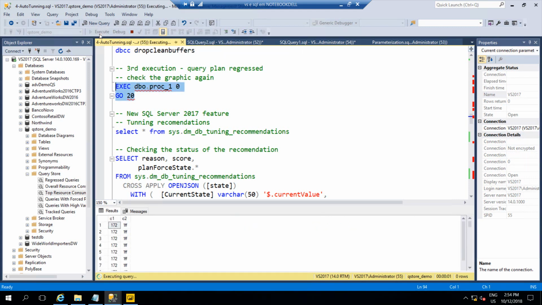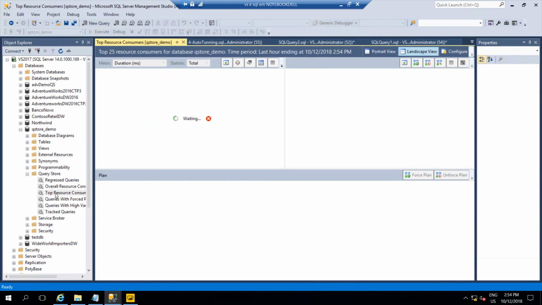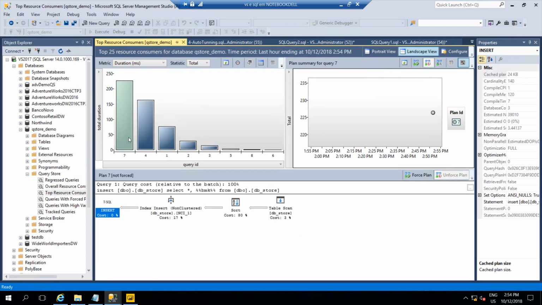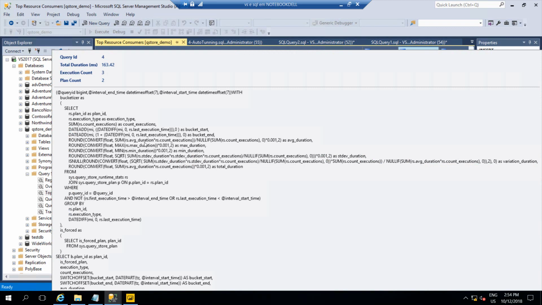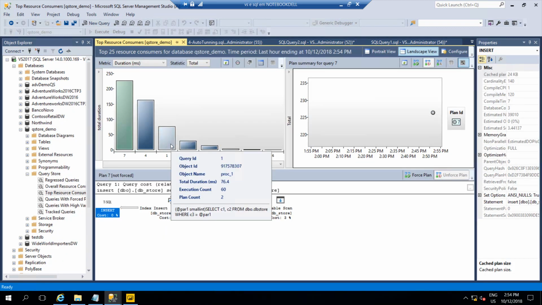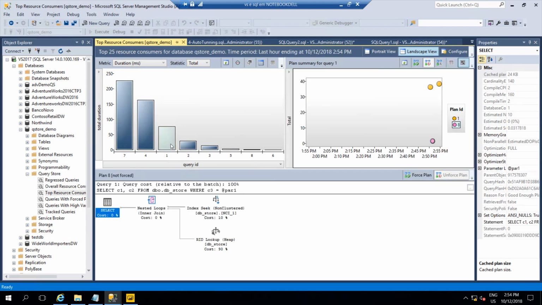Of course, there is no more index, so the query will start to use the table scan again. Top resource consuming. It is the third now, and here it is.